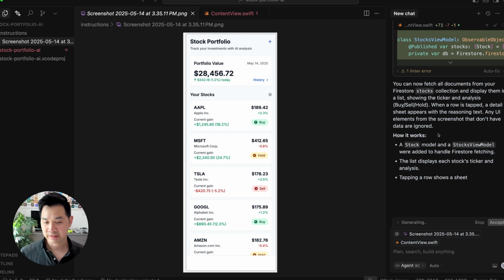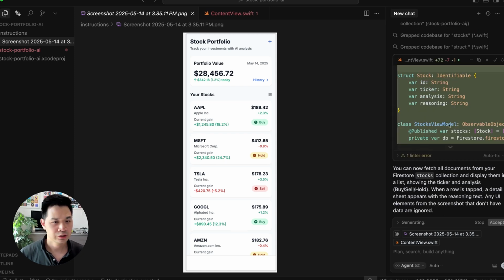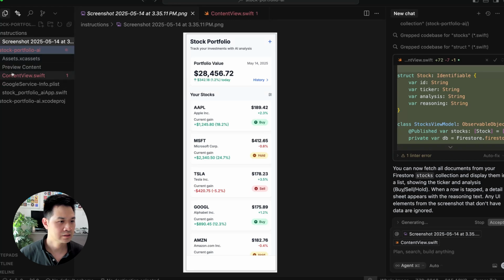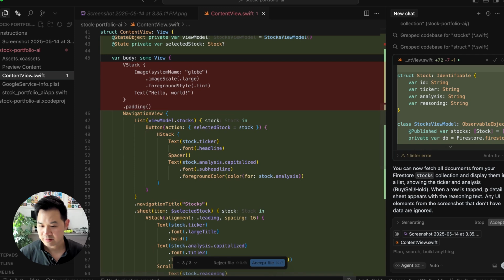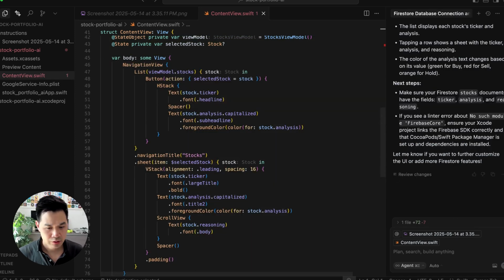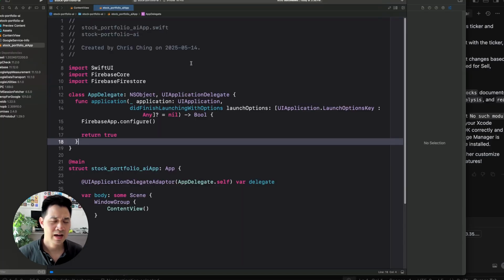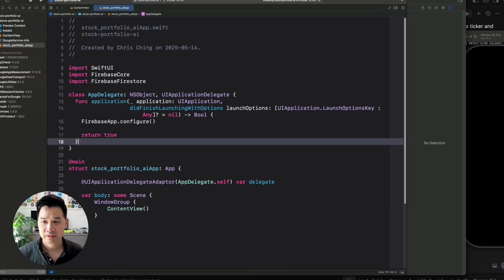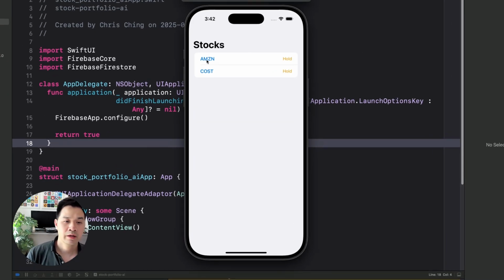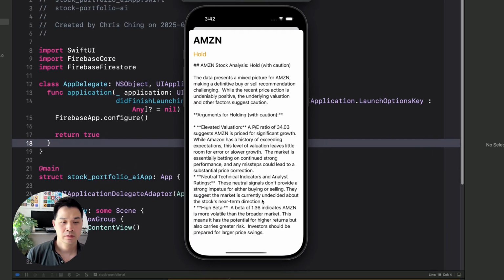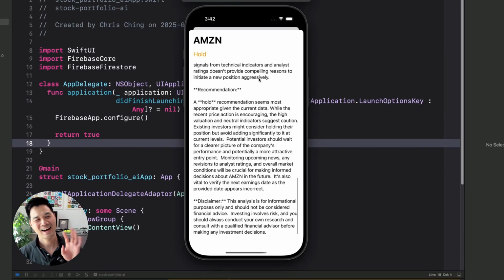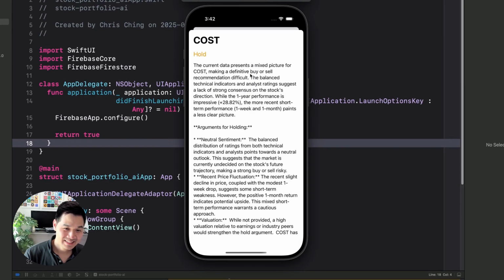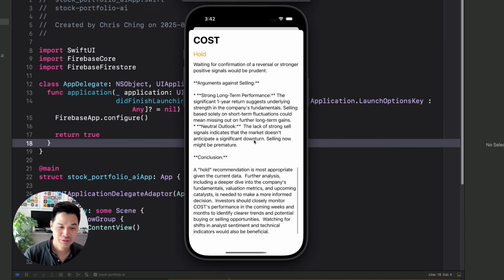Okay, let's see how well this does because it says it's finished, but I didn't see it create a lot of stuff here. Yeah, so I think the UI is going to be pretty basic. Okay, so let's see if it actually even shows anything. At least the build succeeded. Oh, look at this. So if we tap on this, oh, that's pretty cool.